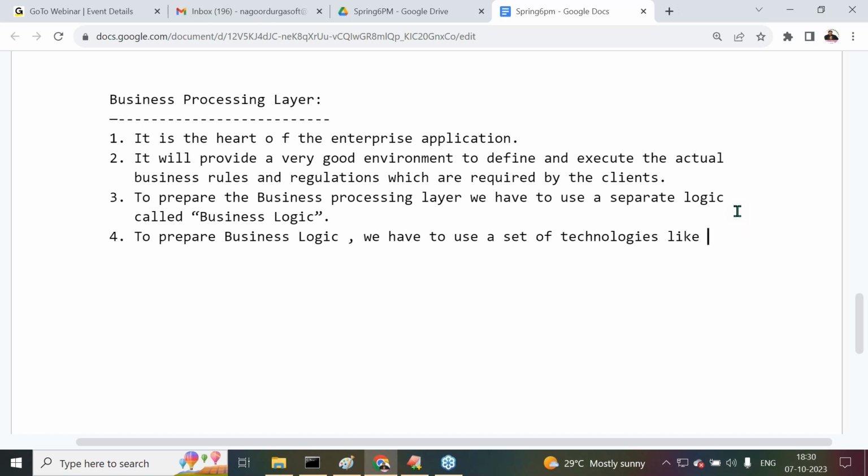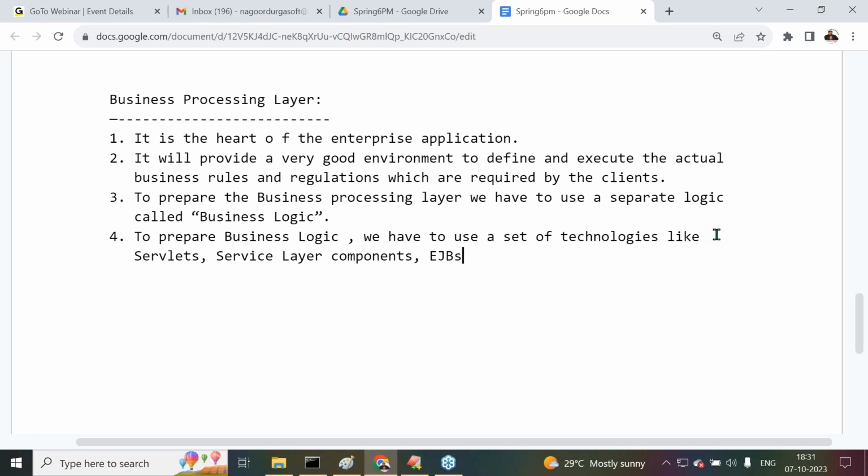Of course we can use servlets. If it is a web application, through servlets also we can prepare the business logic, where you are not following MVC architecture or any MVC design pattern, just plain servlets, a plain web application. If we prepare it in servlets, we can implement the business logic there. Some service layer components we are going to use to implement business logics, or maybe business components are available separately.